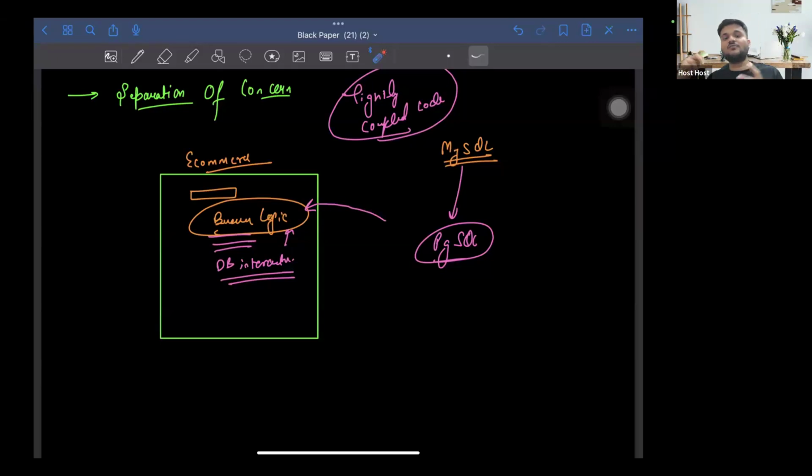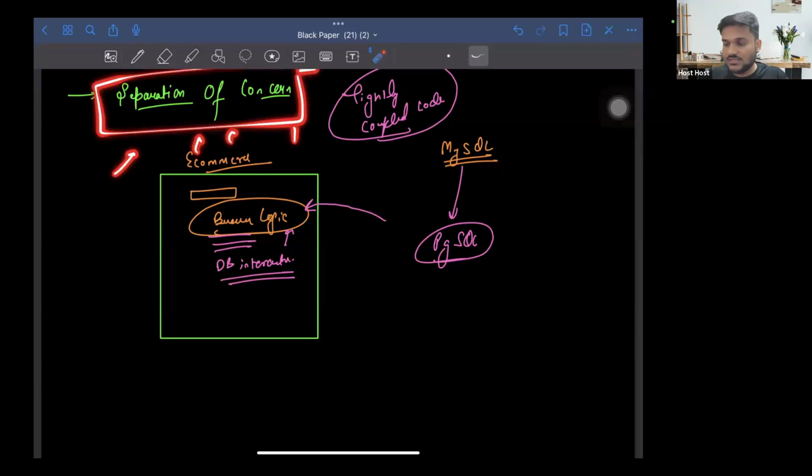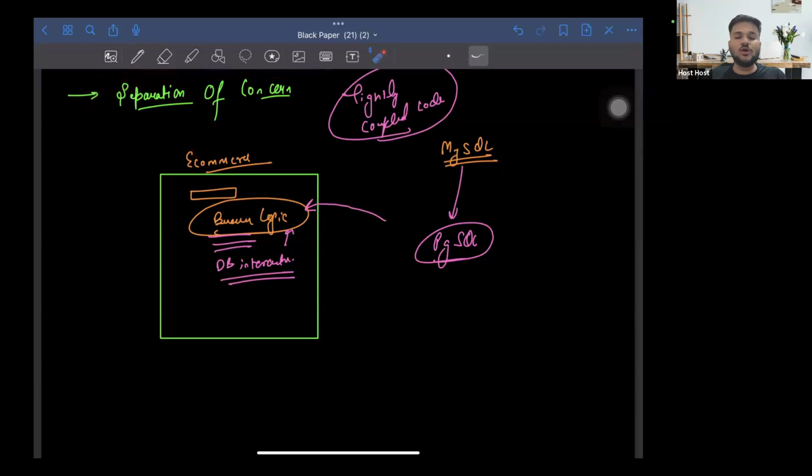So testing of this kind of very tightly coupled code is going to be, I would say, pretty time-consuming. That's where our concept of separation of concerns comes into the picture. Separation of concerns says that whatever module of your code you are writing, that module should have its own separate logic. It should have its own separate role to play, and it should not hamper or get hampered due to any change in some other piece of code.